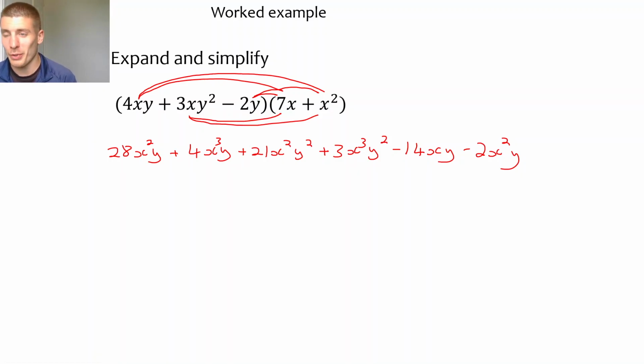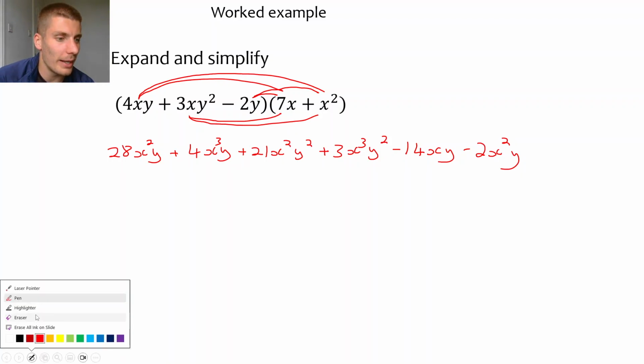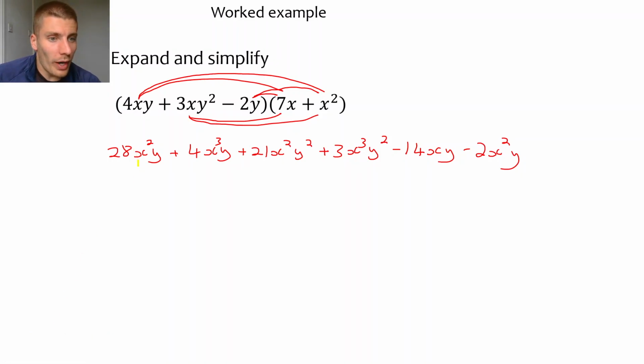You've now got to simplify it, which just means collecting up the terms that are like. Now this one, just looking at a little bit more carefully, what do we have here? So I've got x squared y. Have I got any more of those? I do. So I've got 28x squared y at the start, and also I've got minus 2x squared y at the end. Okay, there we go. I've got x cubed y. Any more of those? No. I think, looking at it, y squared, y, x cubed. That looks like it to me.